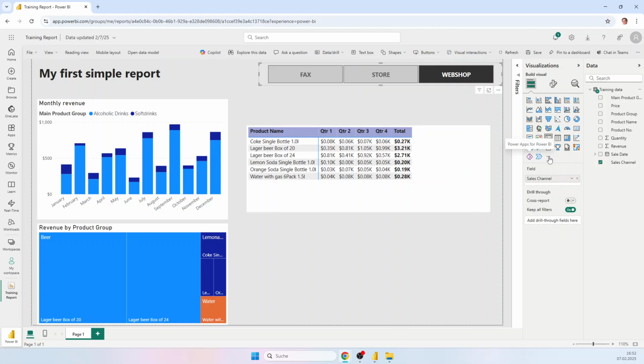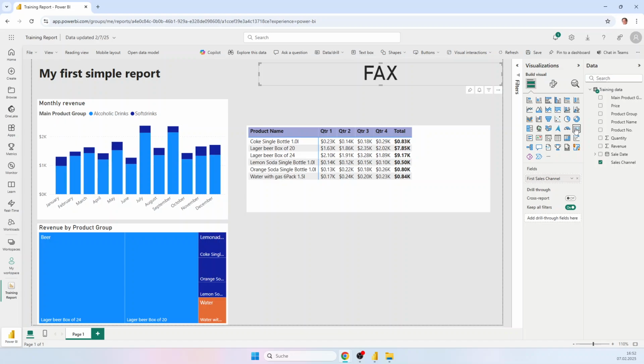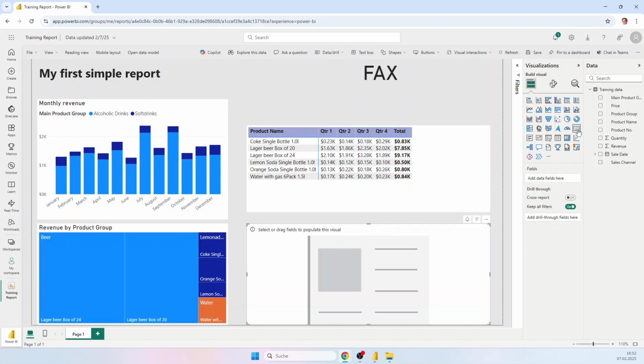So you can, for example, if you want to place a single KPI on your report, just drag... where is it right now? Oh no, I have to undo it right now. I don't see it right now. So I have to just click it here and then I go here.